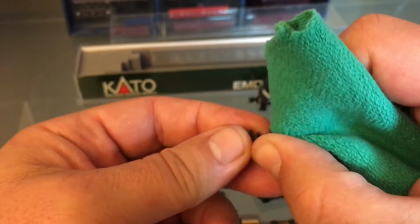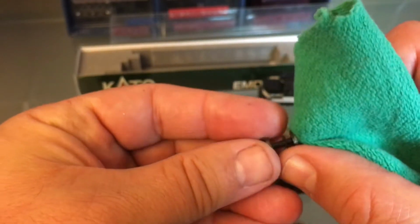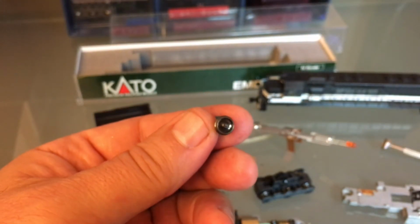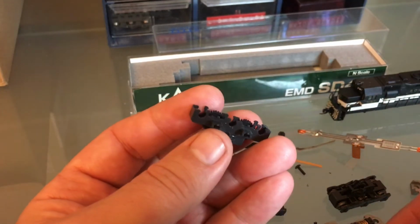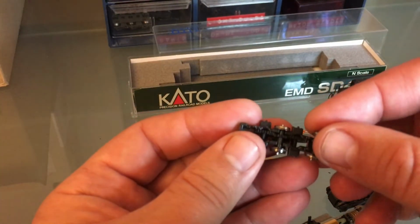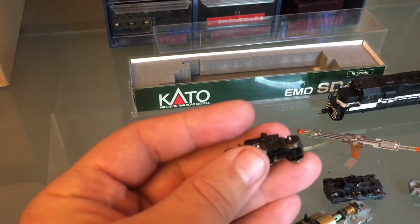So I just clean the wheels with my rags. And I'll probably run it with my toothbrush just to make sure there's no dust on it. They do pick up a little bit of dust. So there, I got 6 more to go. Now I'm ready to put everything back together. Such a good design, these engines, and they perfected it over the years. At the beginning, N-scale engine didn't run that well. But now, with these good running engines, it's really an exciting scale.